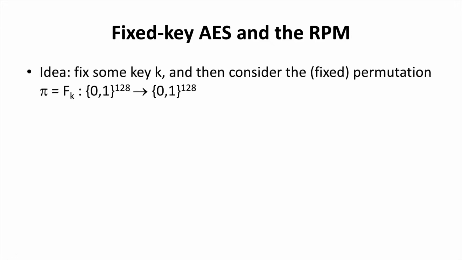As I mentioned before, in this paper, we model fixed-key AES as a random permutation. So now let's take a deeper look at the random permutation model. Essentially, the idea is that we are going to assume that we have a fixed permutation pi from a 128-bit string to another 128-bit string. With AES, we can imagine that we fix the encryption key of AES. So essentially, the model is that with a fixed key for AES, this mapping is a random permutation.